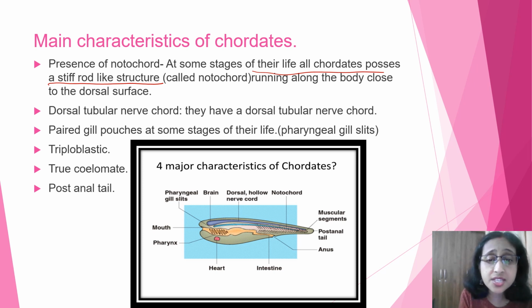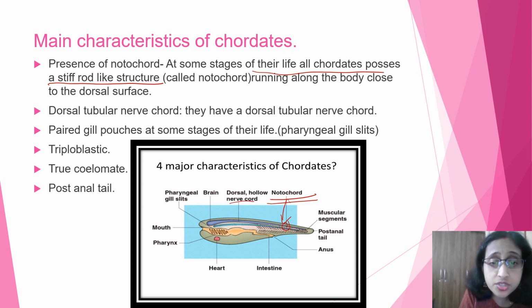So what is the dorsal surface? This is the notochord, present in the upper part of the body. The upper part of the body is called the dorsal surface. You can see where it is labeled. This is the notochord, running from the top till the base. Now the dorsal tubular nerve cord is also present.